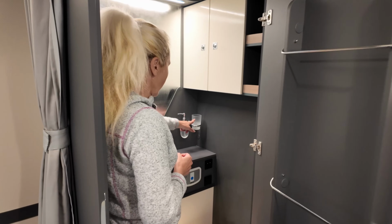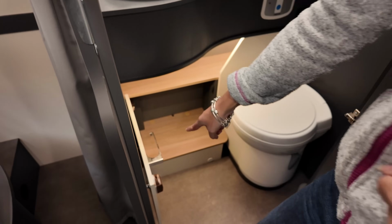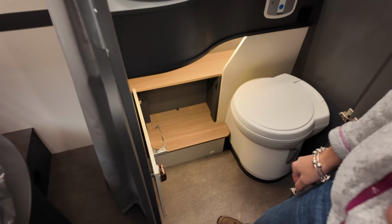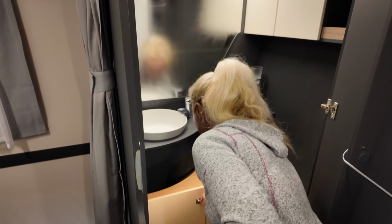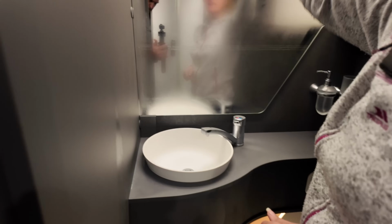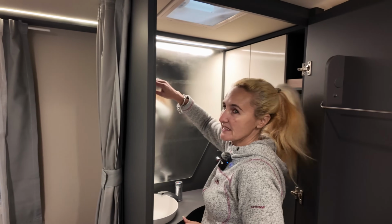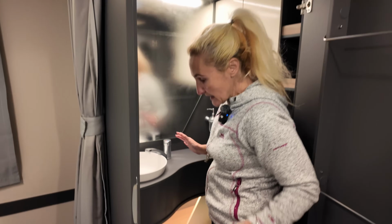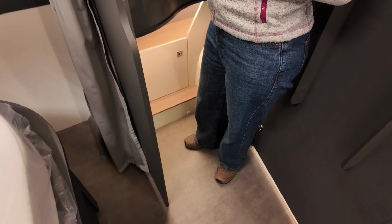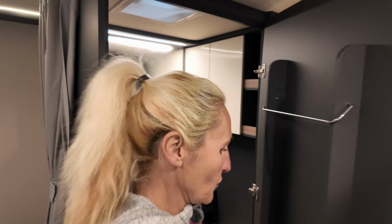Open shelving here, then we've got the soap dispenser and the toothbrush holder, and then coming along, let me just open this for us, we've got a storage cupboard there and a toilet roll holder. So if you want to use that, you would have to open your cabinet when you wanted your loo roll out. Then there's the sink and tap, so that swivels. This mirror, which is a little bit frosted right now, I won't write on it. And the lighting, and another little sunroof here. So a nice little washroom space, and plenty of space here for putting toiletries when you are set up on site. Right, let me close this and move around.